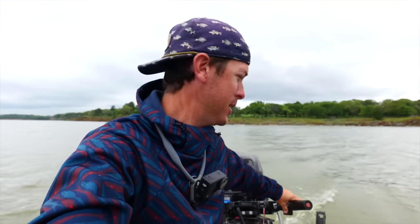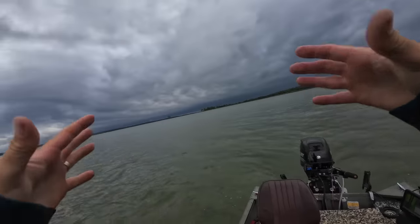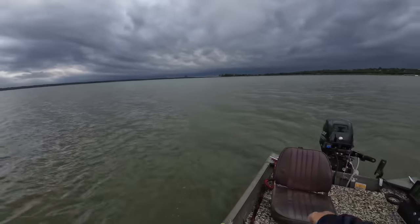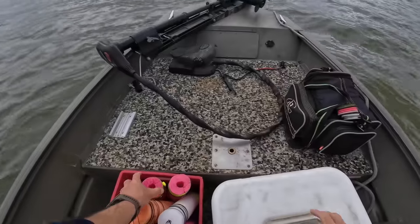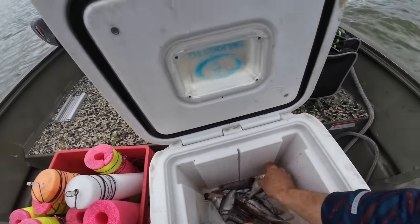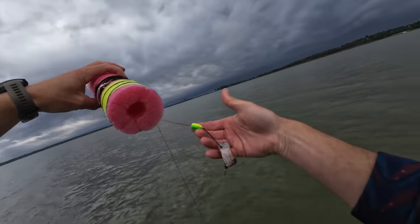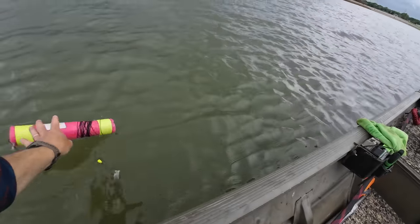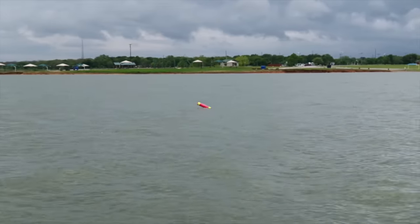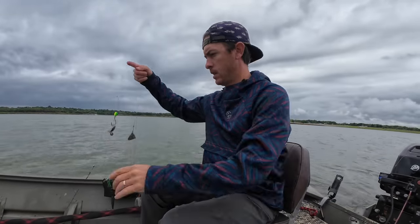We almost lost all our bait in the first five minutes, but they're nice and chummed up over there. Let's try another spot. Fish do be down there. I'm on a big point — I'm going to try a few different depths with jugs. Going to try up on the shallowest part at about 17 to 18 foot. Then we'll take it out further. I'll show you guys something I really like — these floats right here will pick your bait up off the bottom. We got one set up on top of the point at about 17 foot, now we're going to come out to about 20 and drop another one at 19 foot.